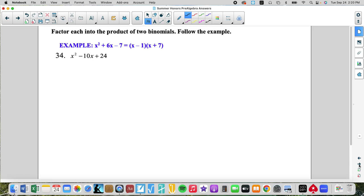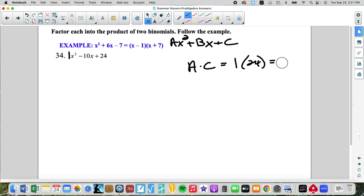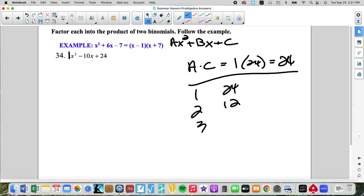Factoring. I'm not going to go into factoring. You can watch a video on it, but I will show you what I do. This is in the form of ax squared plus bx plus c, where 1 is your a value, negative 10 is your b value, and 24 is your c value. I'm going to use the a times c technique. A is 1, c is 24. I'm going to multiply those two, and then I'm going to find factors of 24. 1 and 24, 2 and 12, 3 and 8, 4 and 6.